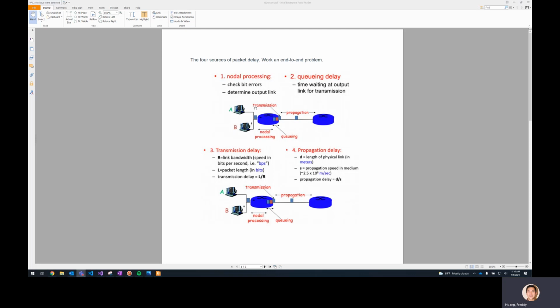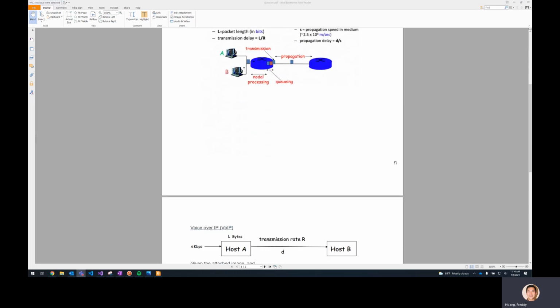Simple as that. Then here we have transmission delay, which is basically just the amount of time it takes to process through that said tool. And then propagation delay is simply just the amount of time it takes to process that packet through a specific physical link. Let's say, I don't know, some fiber link wires or something like that. Anyway, hopefully that's a somewhat decent summary of the different types of delay. Okay, I'll go through the problem now.